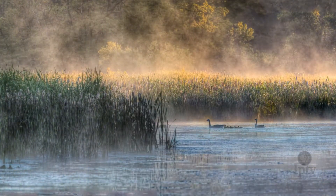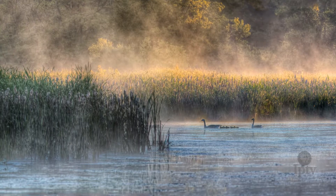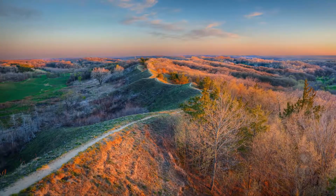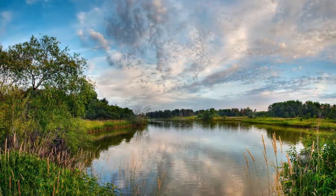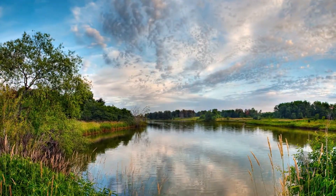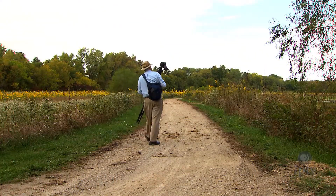We have a role as stewards to nourish and protect the natural world around us. Ken hopes people take that message away from his photographs, and he also wants to remind people in Iowa what a wonderful place Iowa is. He encourages people to go out on the byways — take a Saturday, Sunday, or a full weekend and do a byway trip. He believes they'll find really wonderful natural scenes and exquisite natural landscapes. You just have to take the time to go out and experience it.